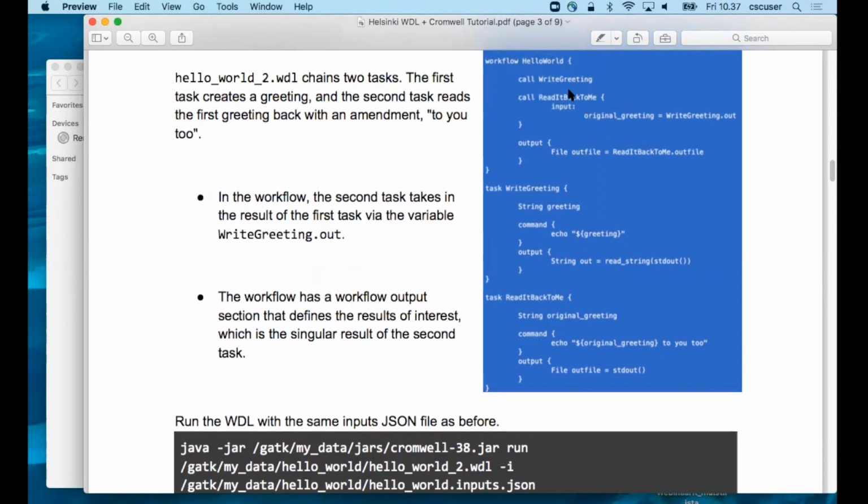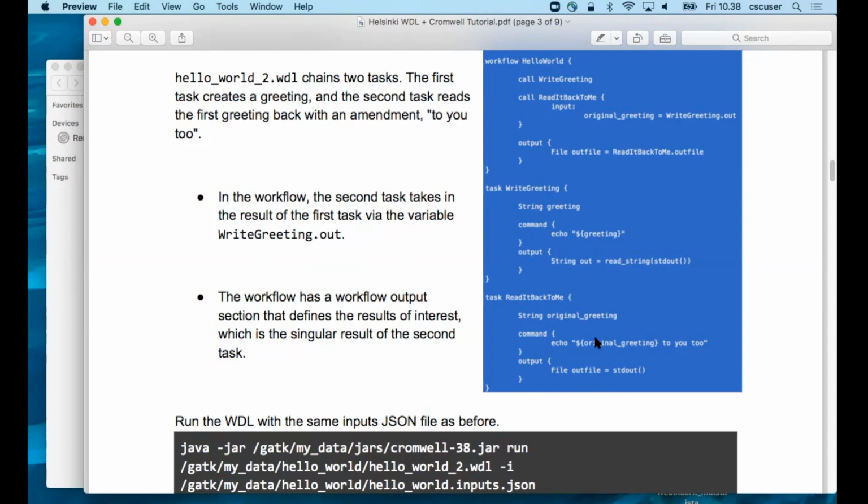This is where you control different tasks. So it's saying run this task for me, give me that output. I will put that in original greeting. Now I'll take original greeting and exactly. And here the fact that we're doing a read string on the standard out is a little bit tricky, because we're doing this slightly non-standard thing of writing the standard out instead of running a command line or something like that.